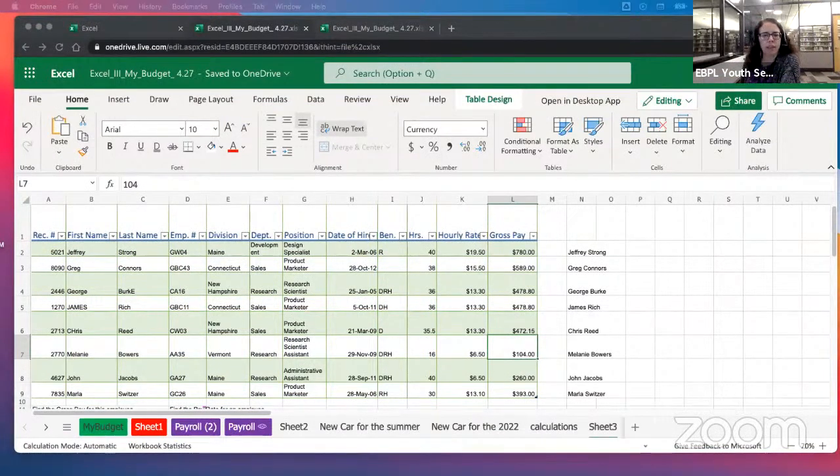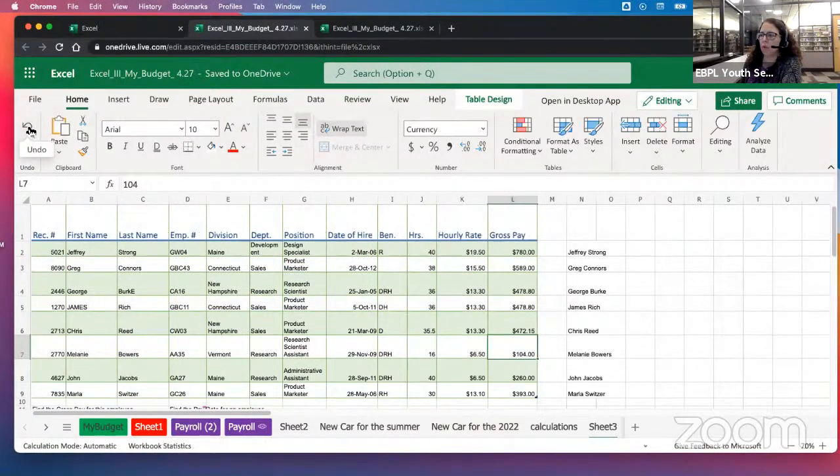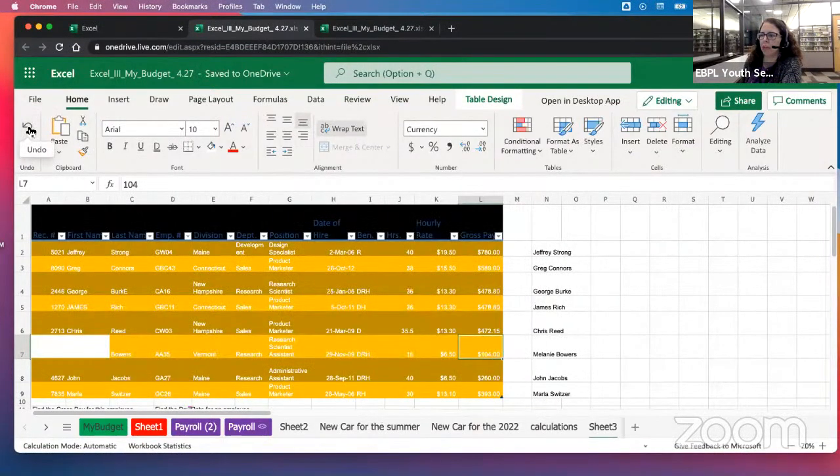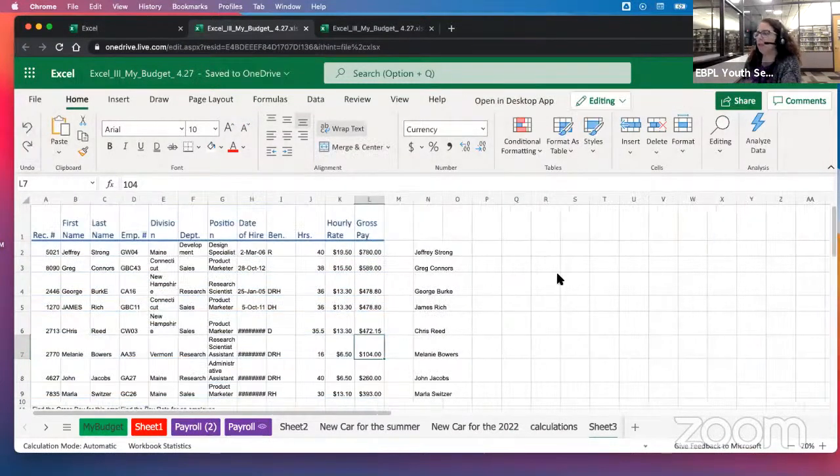The last thing I'm going to do is the conditional formatting. I'm just going to undo this so I can start from the beginning. There it is. With conditional formatting, I can customize on certain criteria.